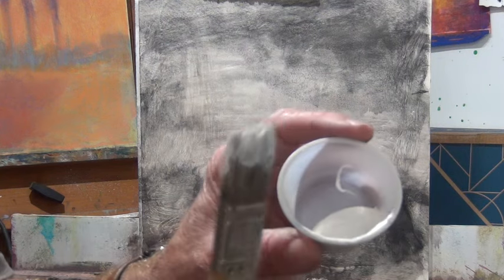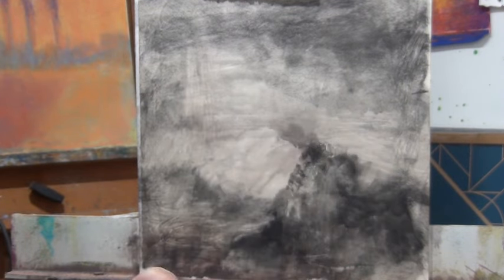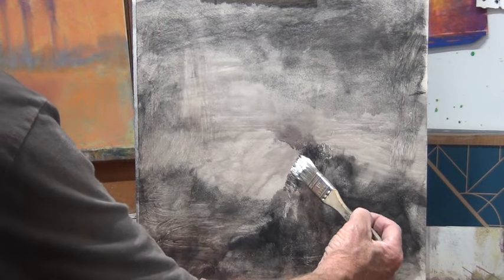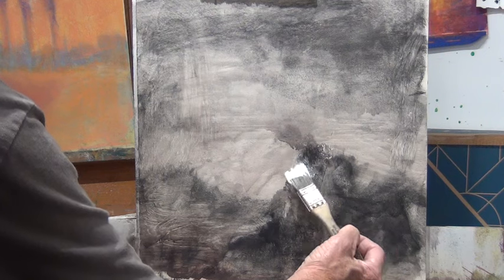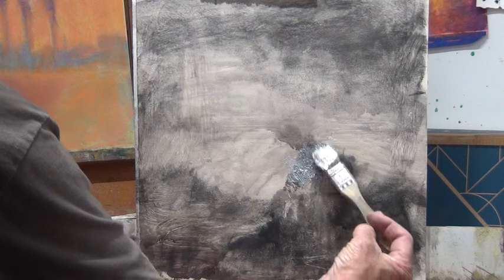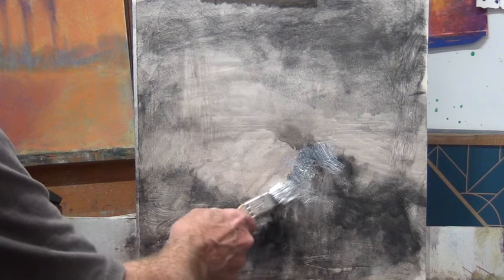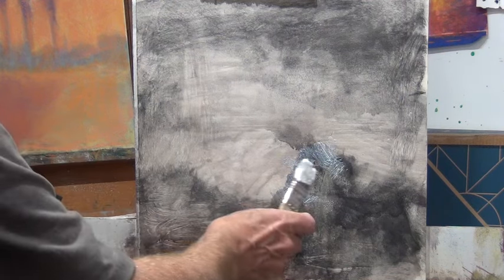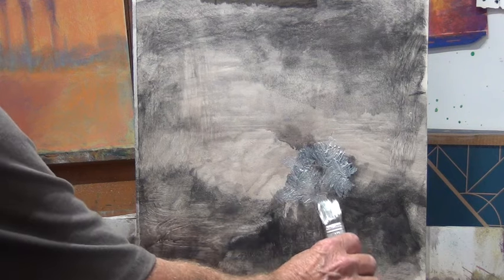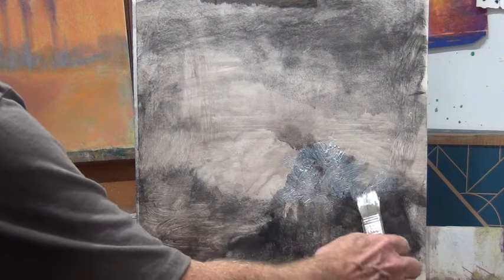another wet technique. I'm going to now start with the clear gesso, just a little bit in a cup, and instead of just painting it like you would a wall, I'm using the clear gesso in a way that I am able to dab in areas where those edges of those trees are going to have some texture from leaves and branches and things. So by painting more diligently rather than in broad strokes, I'm leaving a surface that's going to be bumpier.